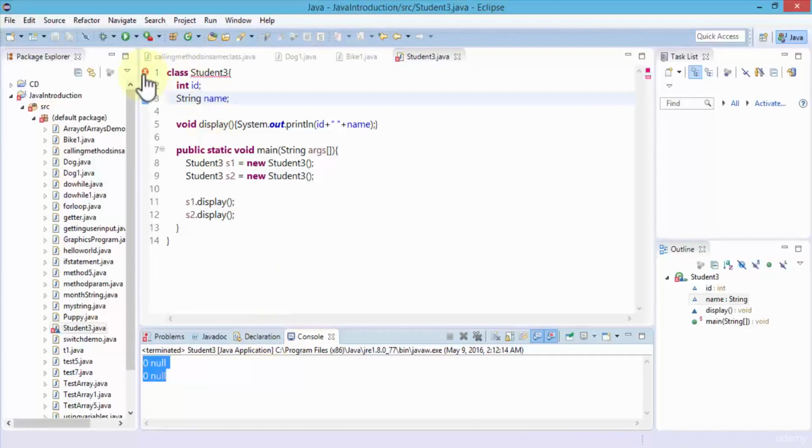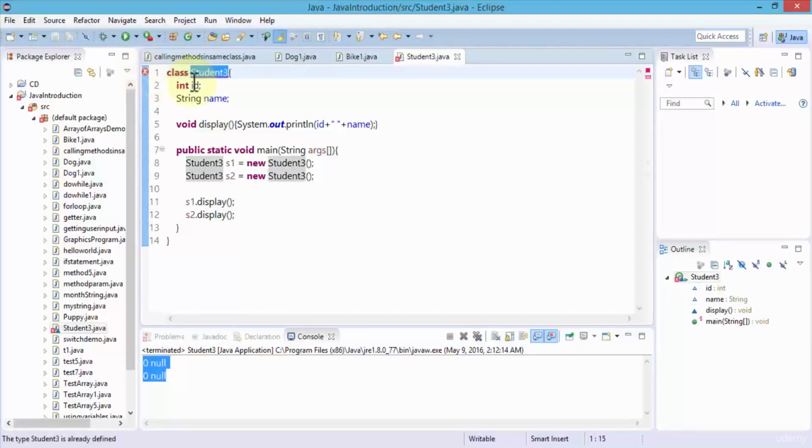And obviously our class, Java says the type student3 already is defined because we copied and pasted. But the important aspect is that the purpose of a default constructor is simply to provide the default values to the object, like 0, null, and etc. So you get the concept and the idea of a Java default constructor.